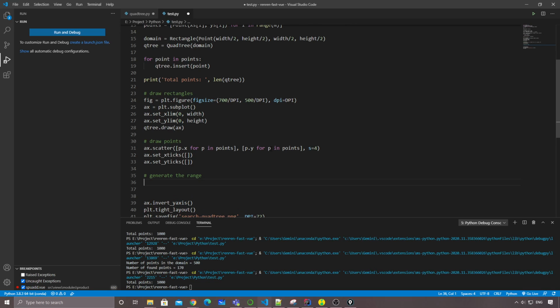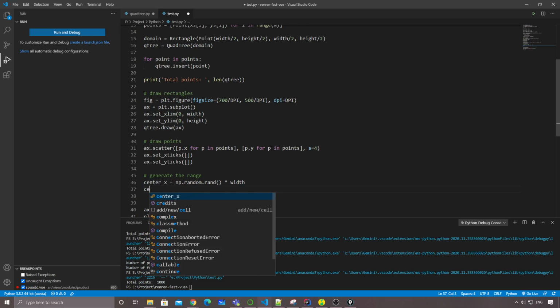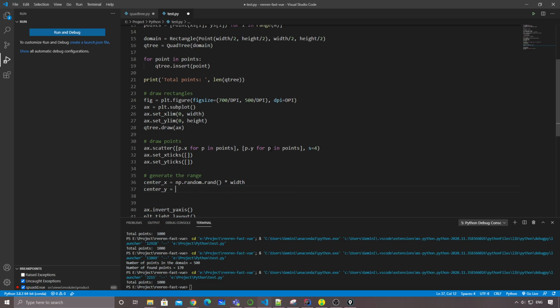To generate the range, I'm going to generate the center x with np.random.rand times the width, and center y equals np.random.rand times the height. This will give me a random center point for the range we're using here.